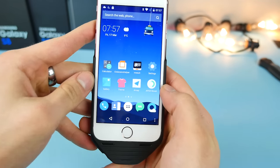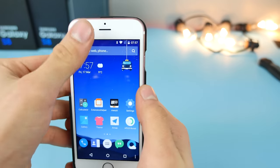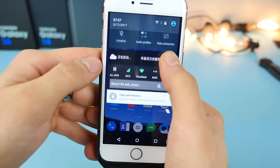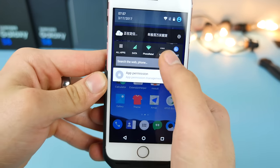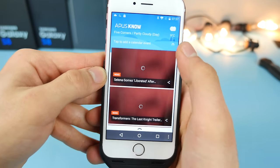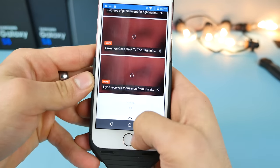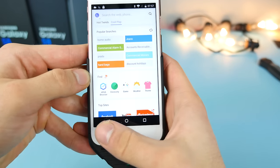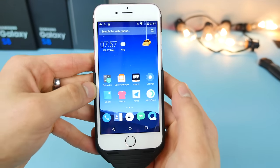The only thing I don't like about this is you pay for this product and you still get a whole bunch of spam everywhere. Like, it's all in Chinese, you can't even understand it. There's a bunch of widgets you don't really care for, like this hanging here, and you get this here. I don't know. It's just full of spam. It's not a stock version of Android, which kind of sucks. Would have made it much better.